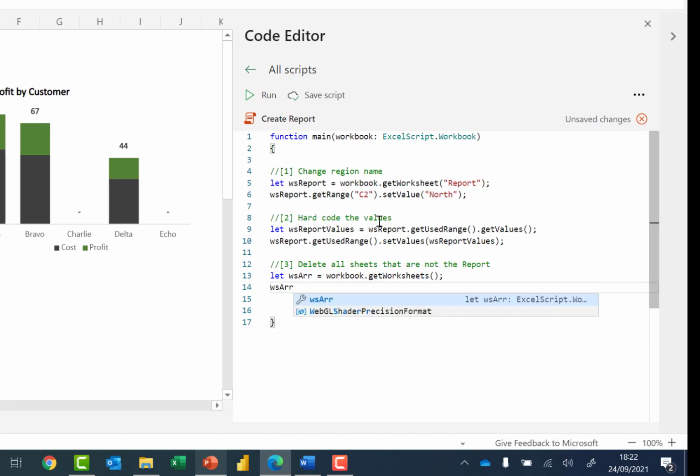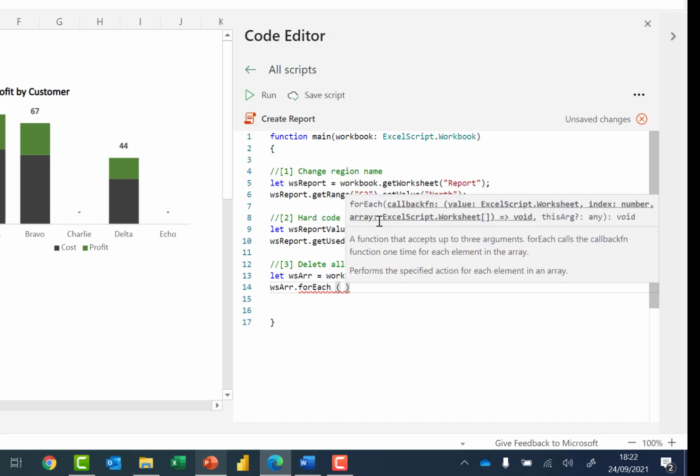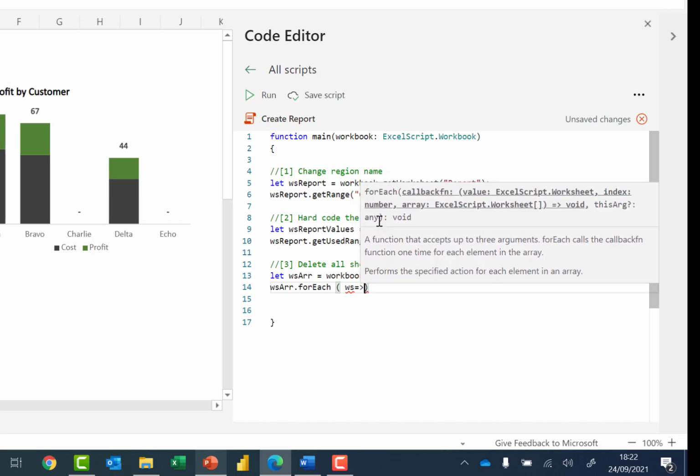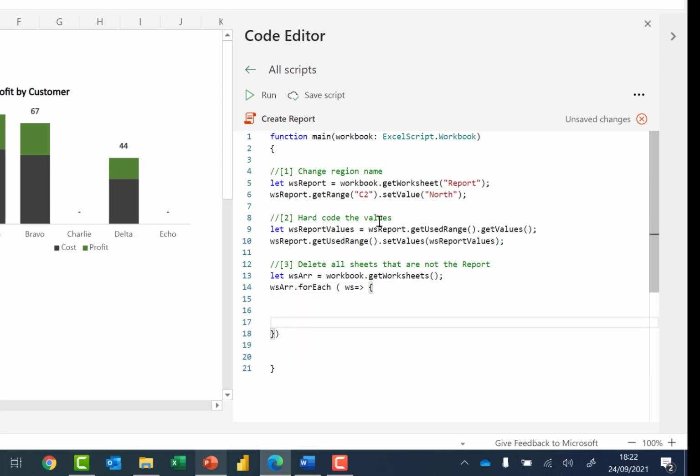So our variable that we created in the line above, WSR dot for each. Now how we create a for each loop is we enter some brackets there. We'll then say that each item is called WS for worksheet, into some curly brackets. We've now created a for each loop.